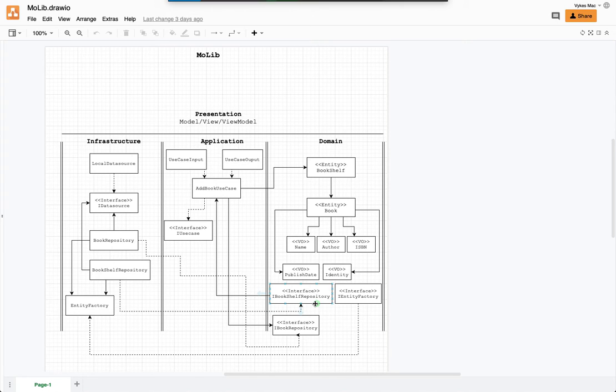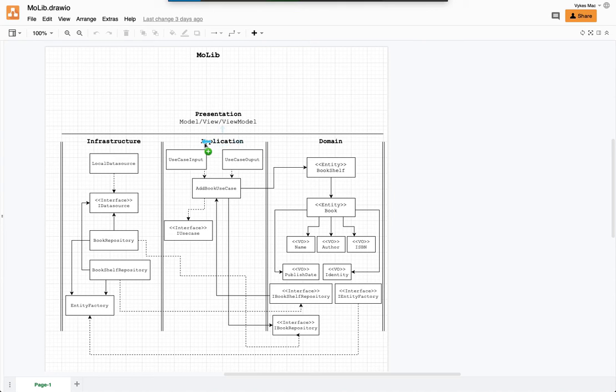The domain layer itself does not implement these contracts, but they are implemented rather in the infrastructure layer. So the domain layer does not depend on any other layer, but the other layers depend on the domain layer.